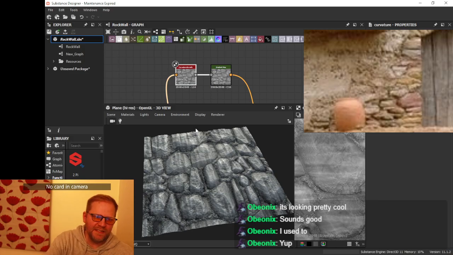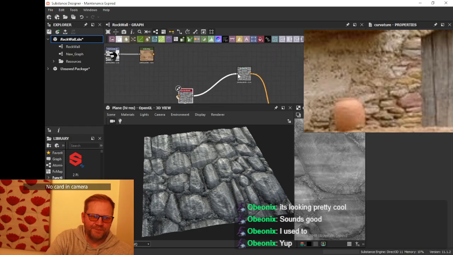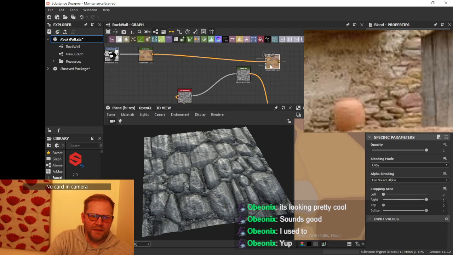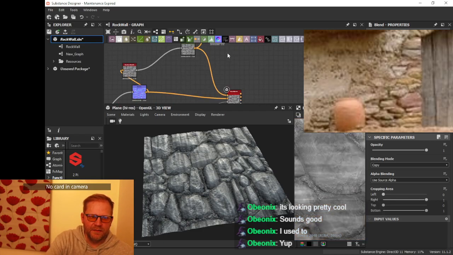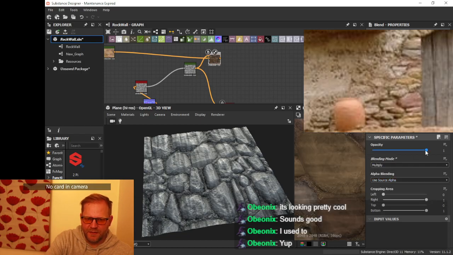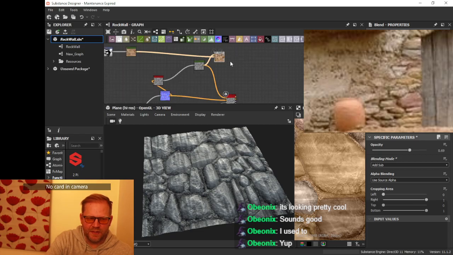Which is not great. Well, we said we were going to add the colors, so let's go ahead and we'll just do a blend here. So we got that, we got that one, and we'll just set that to maybe like multiply, bring that down a bit, or maybe we could add that. Yeah, I don't know if we want to add that on top. Maybe the curvature. Let's set that to add, subtract. Let's try that.